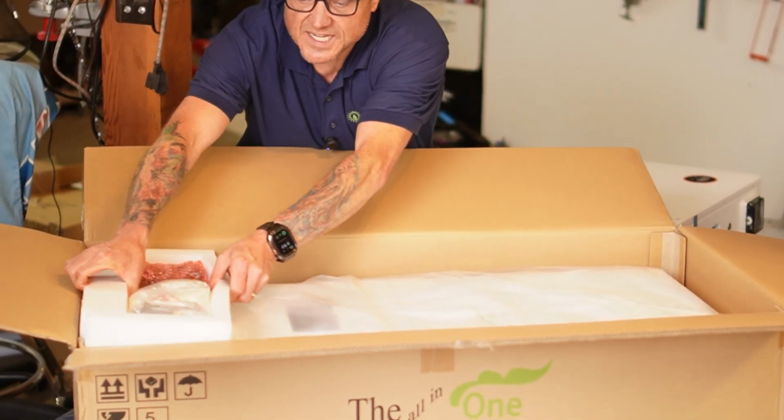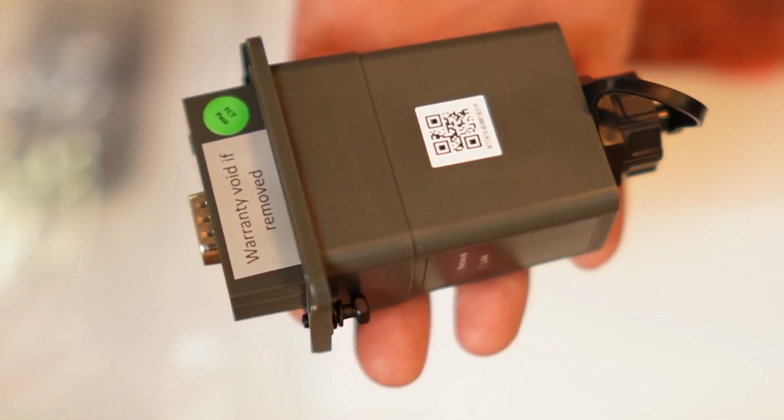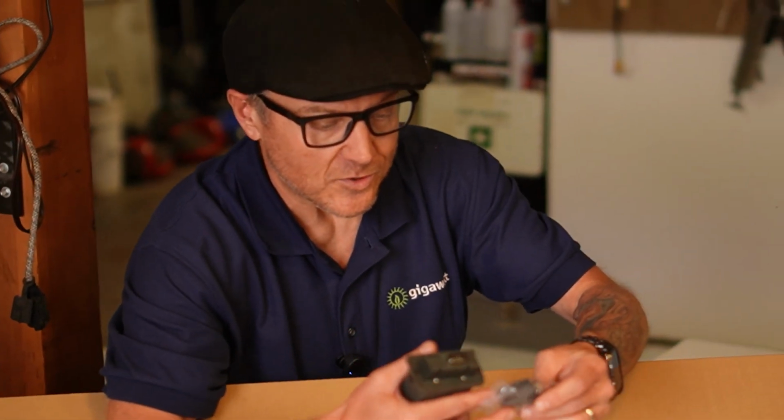This is our communication dongle. It's got our QR code on there. You get in here, and this way you can scan this, and it'll immediately jump you into the section where you can configure. That's one of the cool things about new pieces of equipment and QR codes.